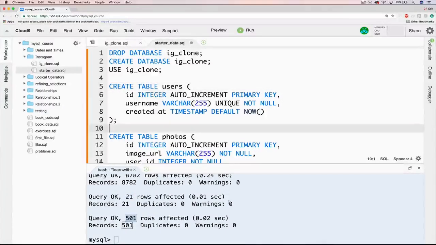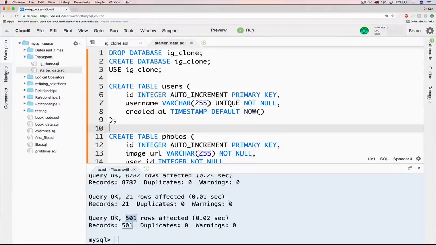So this is still a very small data set compared to, tiny, minuscule compared to Instagram. This is maybe like a minute of Instagram activity, or probably less than that, a couple of seconds, as far as the number of photos and stuff. But it's still an order of magnitude greater than what we've been working with.